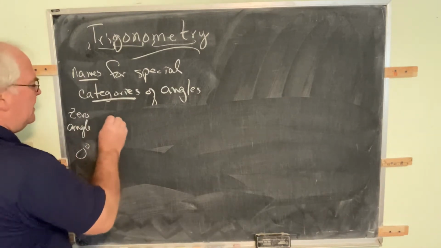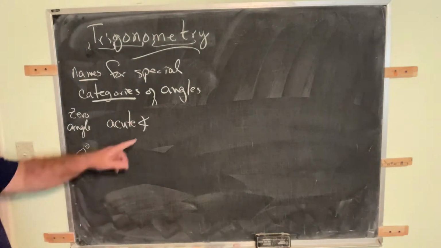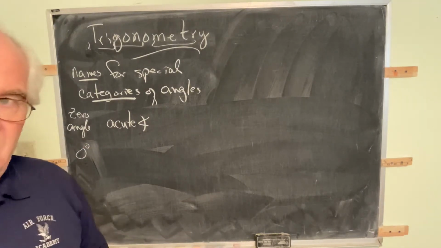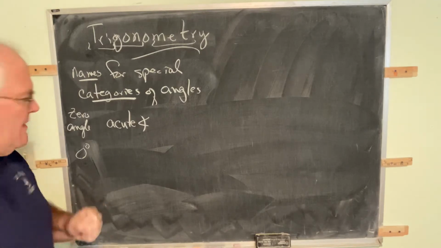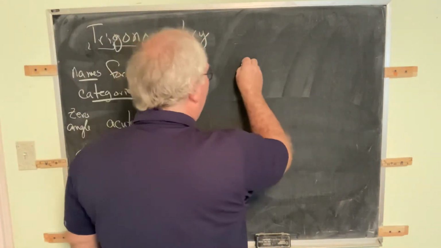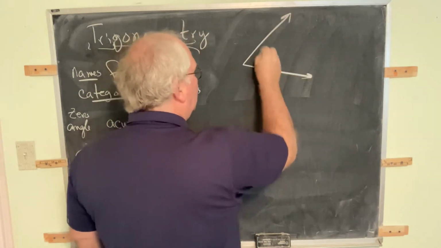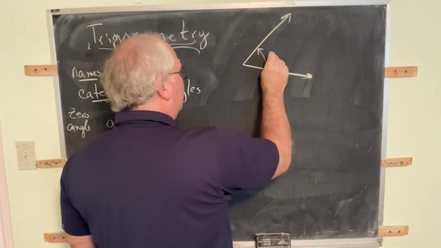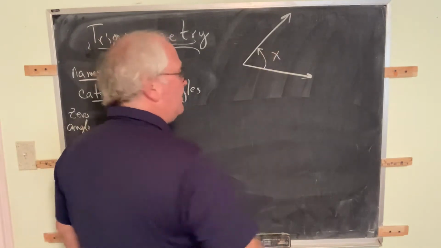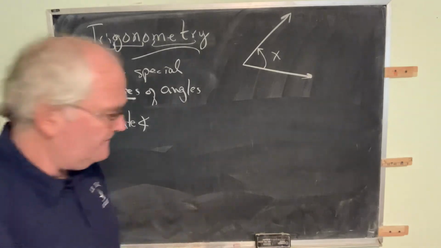Then we can have an acute angle. An acute angle, I've done it already. And do we know the definition of an acute angle? Let's talk about it. Suppose I have an angle. Suppose that's my angle. I want to talk about the number. Now, you may, if you like, treat it as a variable. You may just label it with the variable x. That is certainly allowed, and that is more than sufficient.